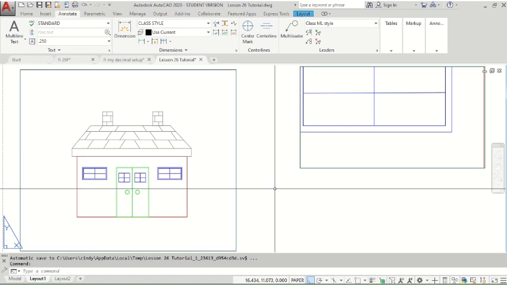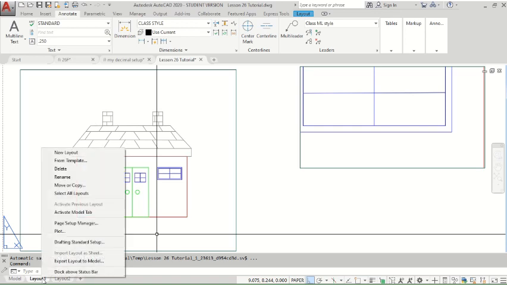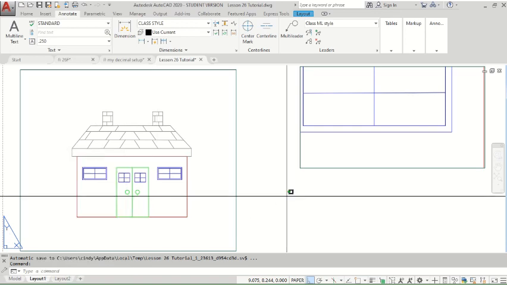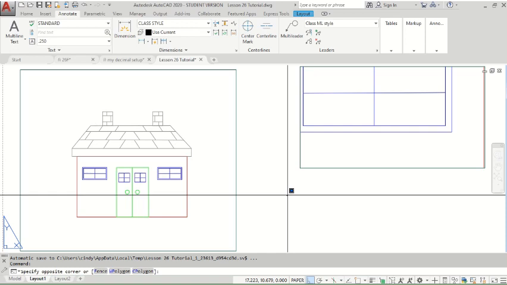So in lesson 26, the objectives, I'm just flipping back to the start of your book here, were to understand the difference between model and layout tabs, to create a viewport, so that was MV, to create a page setup, that was when you go to your layout tab, right click and do page setup manager, create a plot page setup, so exercise 26 will walk you through the settings that it wants for your plot setup.